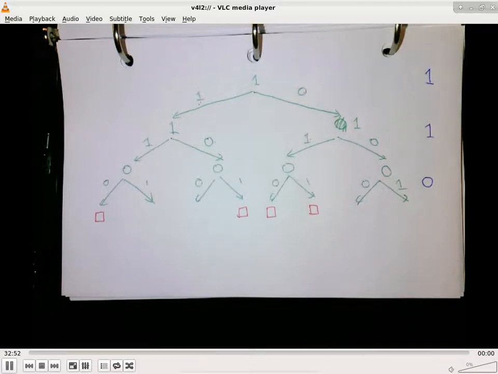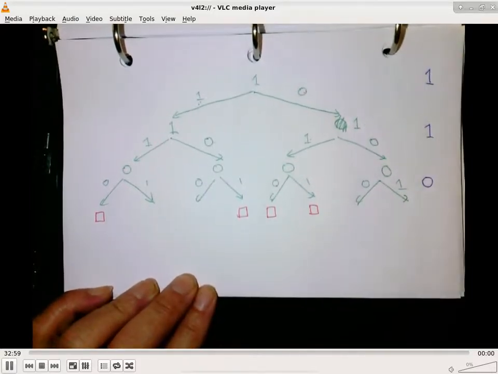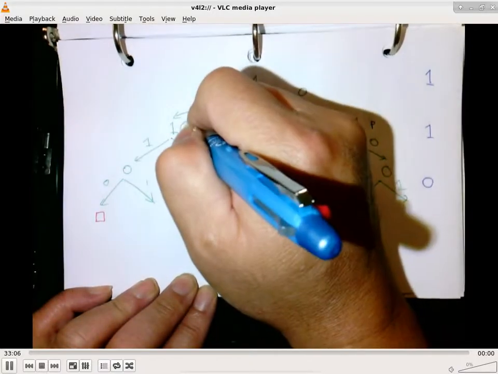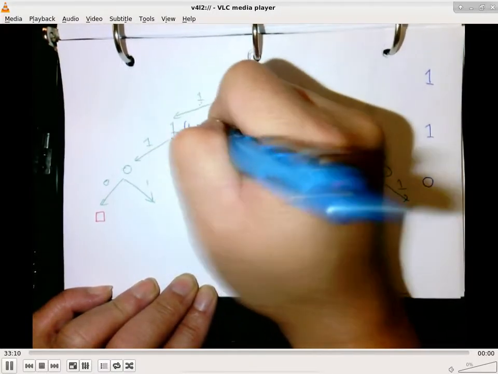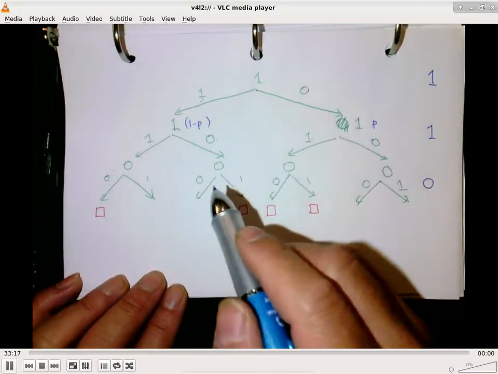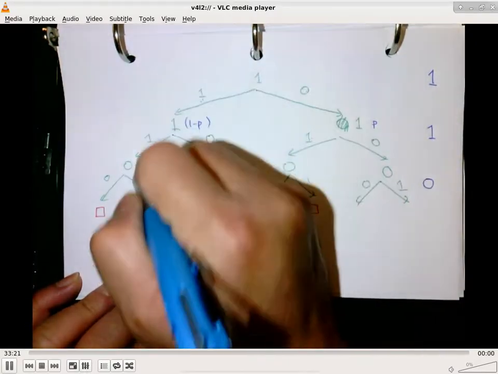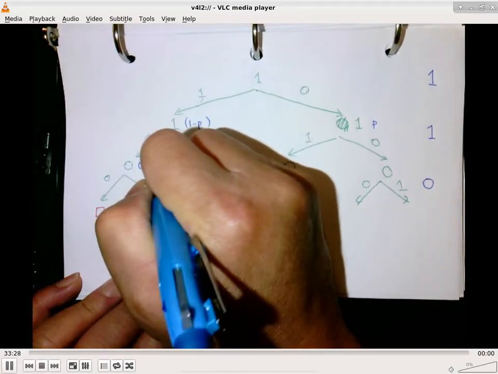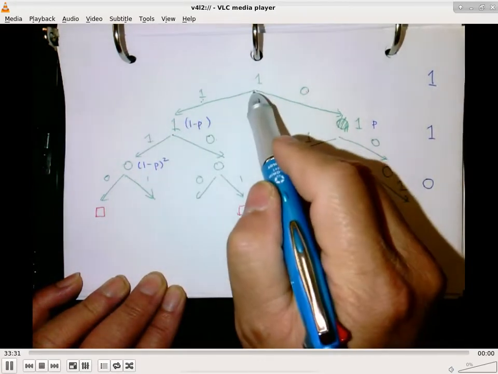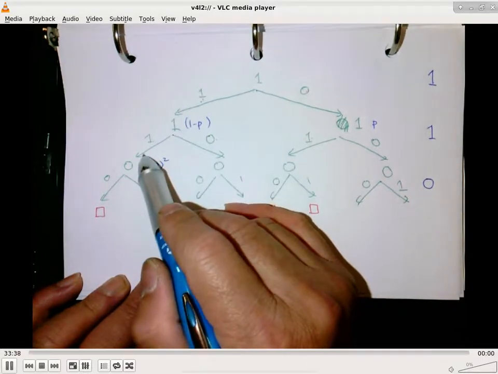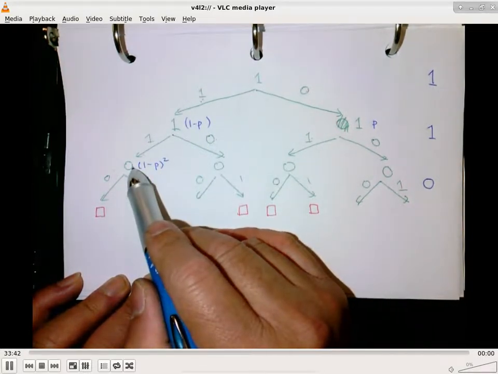So the way we label the branches is P is the chances of a 1 received incorrectly. So that means the chances of landing here. I'm going to use blue to represent the probability. So this is P, and this is going to be 1 minus P. Yeah, P is the chances of receiving incorrectly. So this one is a 1 received as a 1, so it is also correct. So this is 1 minus P squared, because this branch has a probability of 1 minus P, and this branch is also 1 minus P, so that's why the chances of landing here is 1 minus P squared.